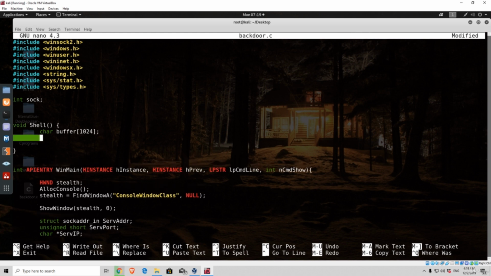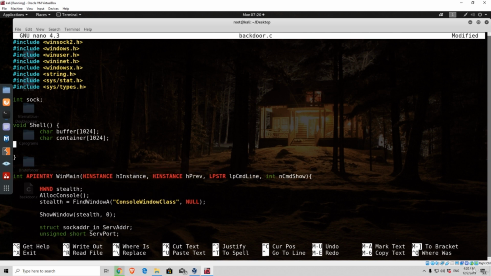Okay, so the next variable that we're going to need is the container variable. So we're just going to call it container. And this variable right here is also going to be 1024 bytes large. I will explain once we get to the end of this function what the use of this variable is. And the third variable that we need is total_response. This variable is going to have 18,384 bytes. So this is going to be a lot larger than the previous two, and you will see why we need it like that.